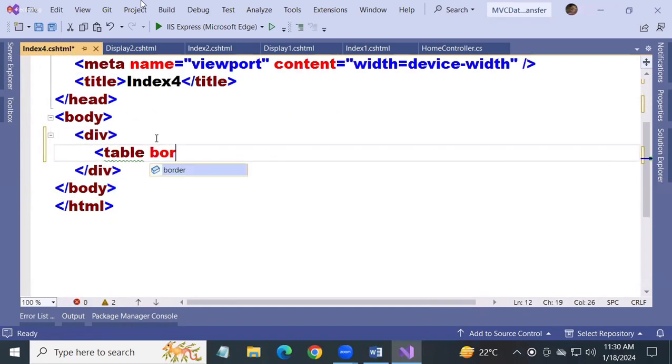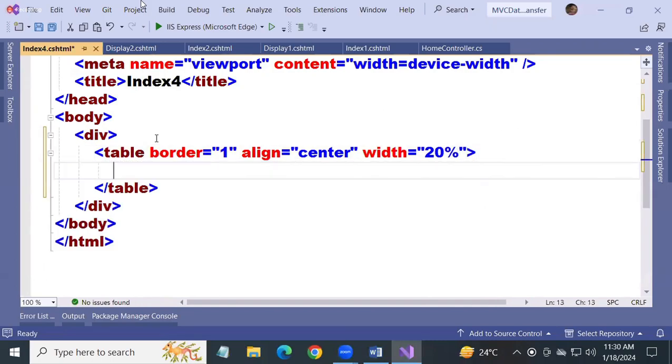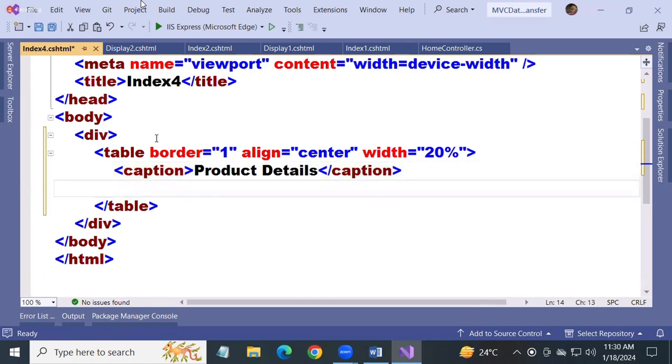Table border is equal to 1. Align is equal to center. Caption: Product details. TR.